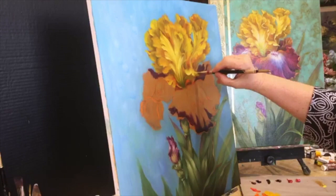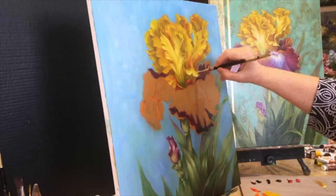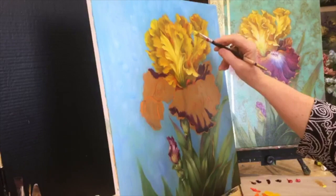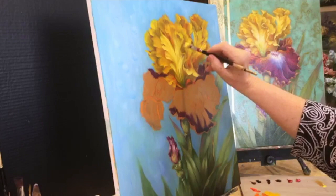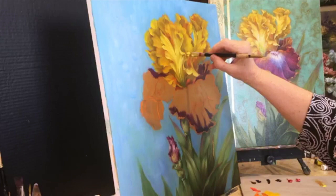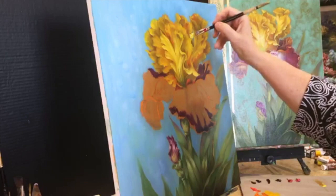Let me highlight this little flipped-over edge — push and lift, nice little scalloped edge. Come around and join that into there. When you do little flipped-over edges, don't make your line heavy all the way — use the edge of your brush and just barely push to do a skinny line, then push to get it thicker, then skinny again. So it's not just one thick uniform line — then it kind of just disappears.